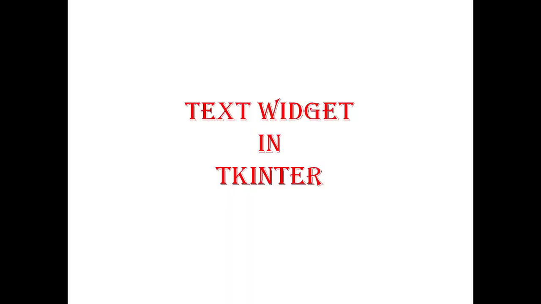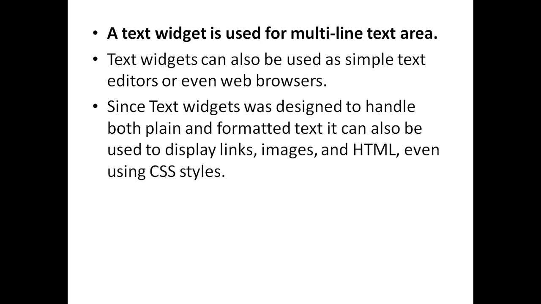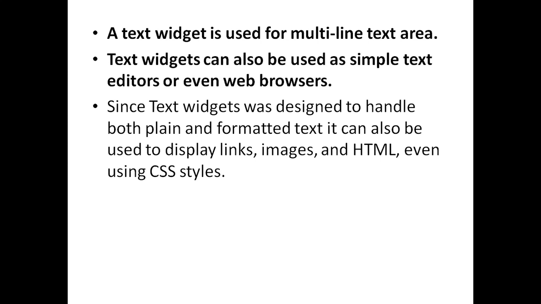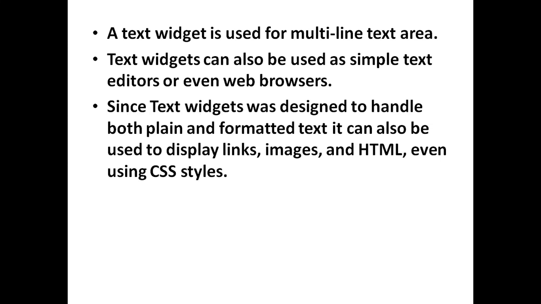Here we will see the text widget in Tkinter. A text widget is used for a multi-line text area. It can also be used as a simple text editor or even a web browser. Since the text widget is designed to handle both plain and formatted text, it can also be used to display links, images and HTML using CSS styles.